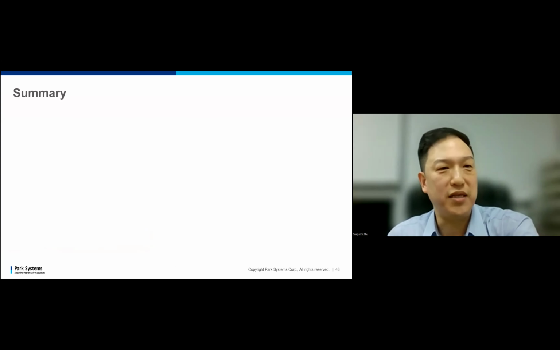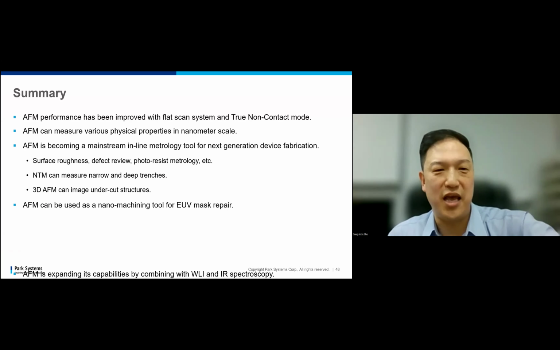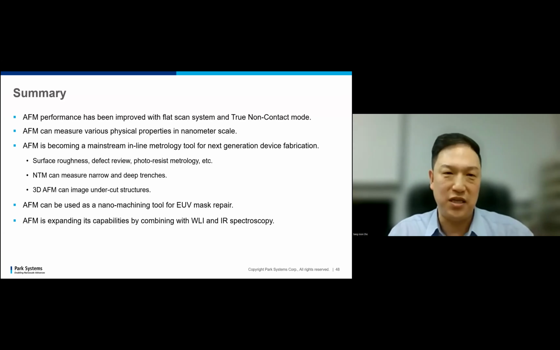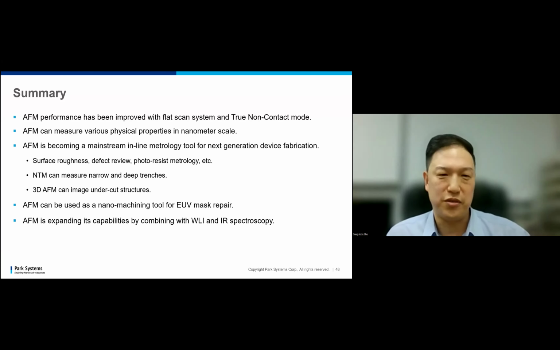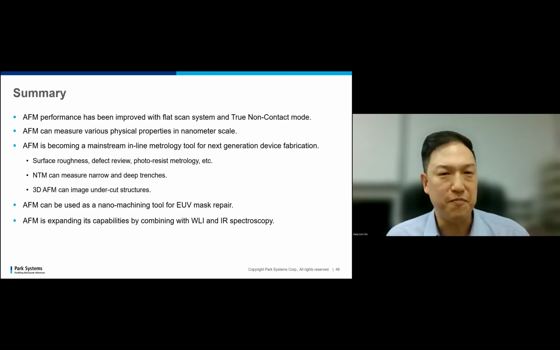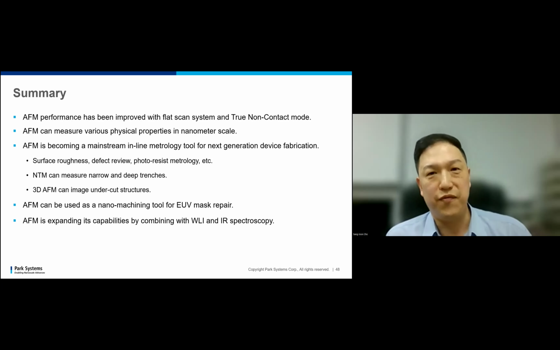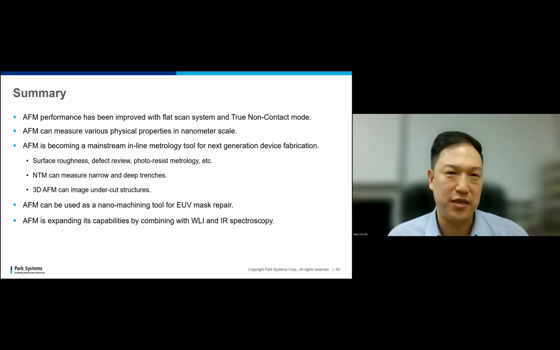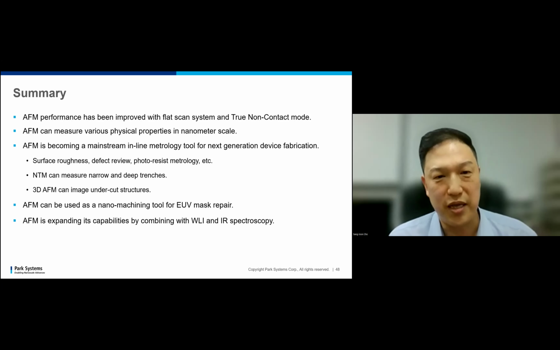There are so many things to say about AFM, and many developments are coming. Because of the time, I cannot introduce everything, but I hope that, specifically in material science and engineering, AFM becomes invaluable. And if you have any questions or have difficulties applying these techniques to your research, please let me know so we can assist with that research. Okay, thank you very much.